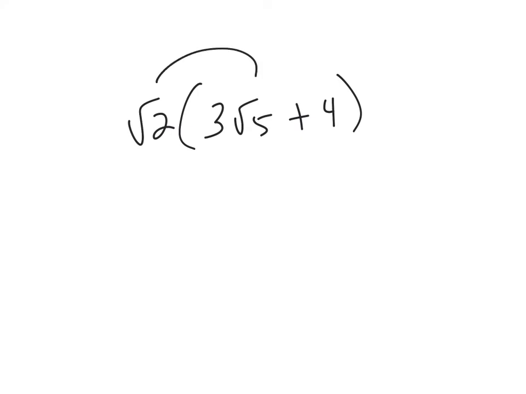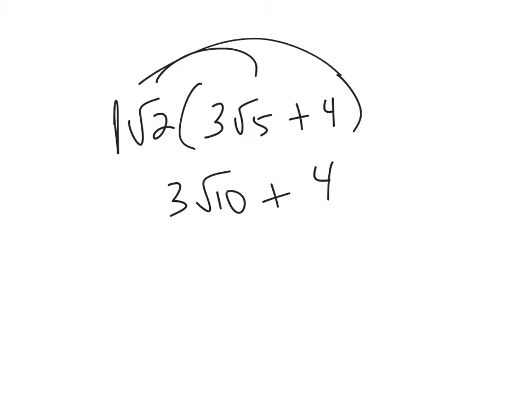Now, what if on this part there's a radical? So let's say I got radical 2 outside, and I got 3 radical 5 plus 4. Well, now I'm going to multiply my radicals. So I got 3 radical 10, right? 2 times 5 is 10 there, plus, now, there's no number here, but isn't there like a 1 there? So 1 times 4 is 4, and then radical 2. I don't need the 1. It's just 4 radical 2. Now, neither of these two can be reduced, and they're not the same, so I leave it.